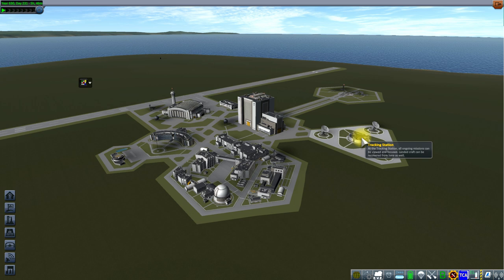So, basically, I'm going to show you how to get to another star system, but not only another star, but to another planetary system, and finally, to another moon, which will be habitable. So, let's get started, and I'll show you how to do that.